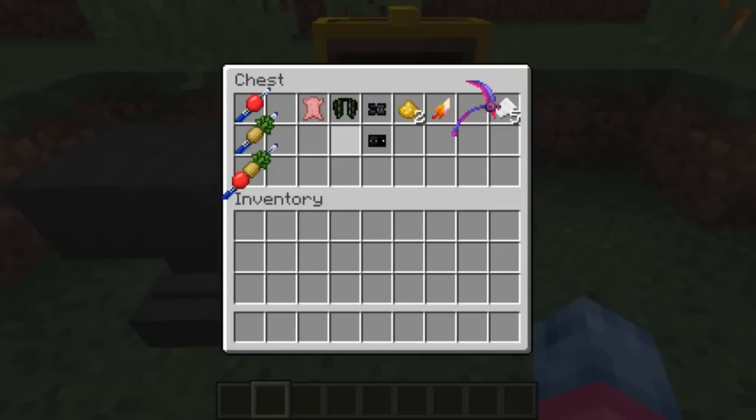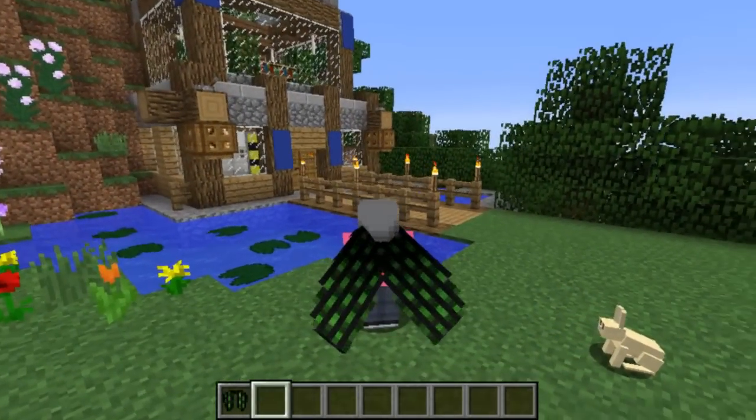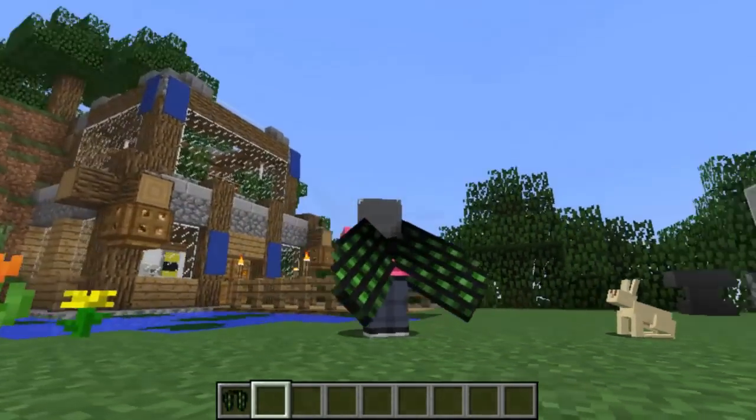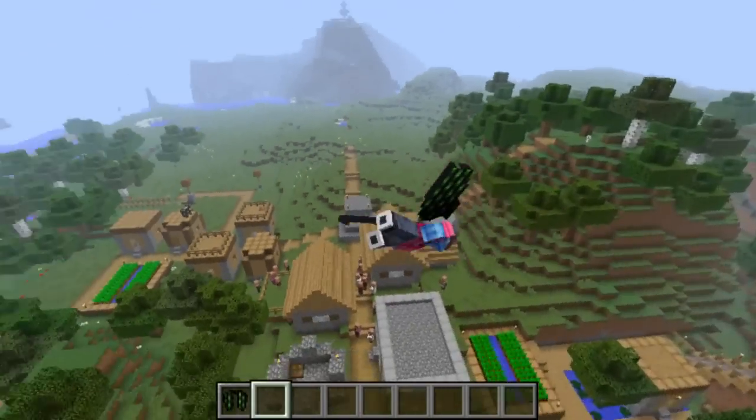Next up is a data elytra, and this was actually a fan suggestion by MustyU011937. So as you can tell, it's animated. It has the green binary code trickling down, a black backdrop to make it look all computerized and digital. Should be fun to fly around with.